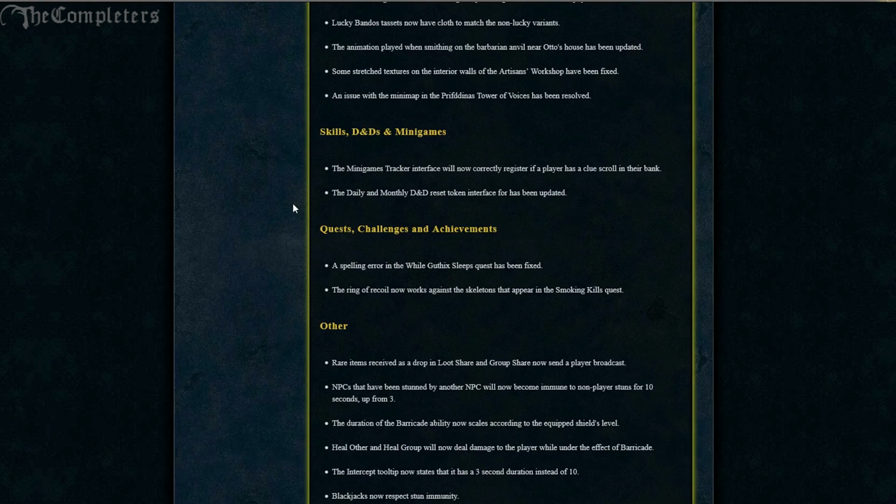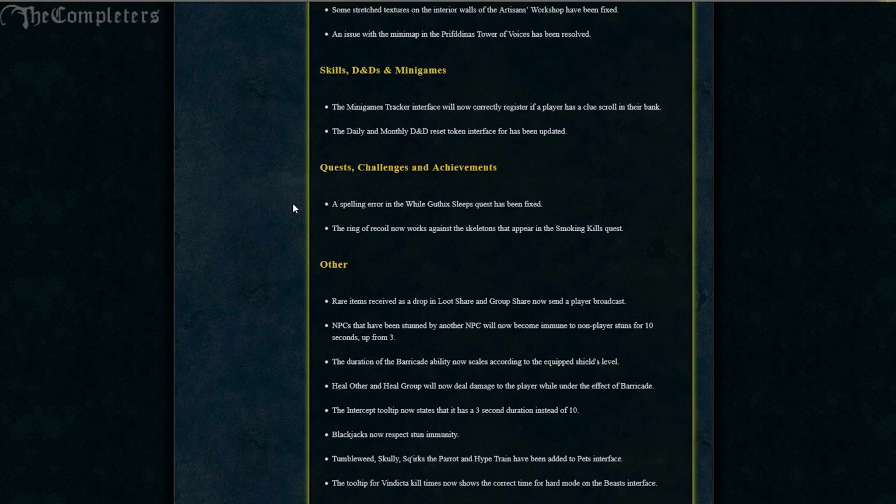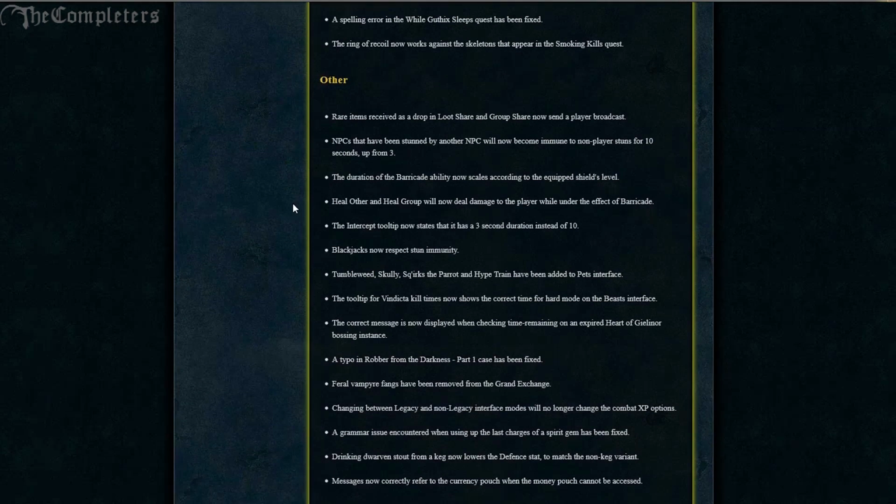On to your skills and your minigames then. The minigames tracker interface will now correctly register if a player has a clue scroll within their bank, and the daily and monthly D&D reset token interface has now been updated. On to your quests, a spelling error within While Guthix Sleeps has now been fixed, and the Ring of Recall now works properly against the skeletons that appear within the Smoke and Kills quest.